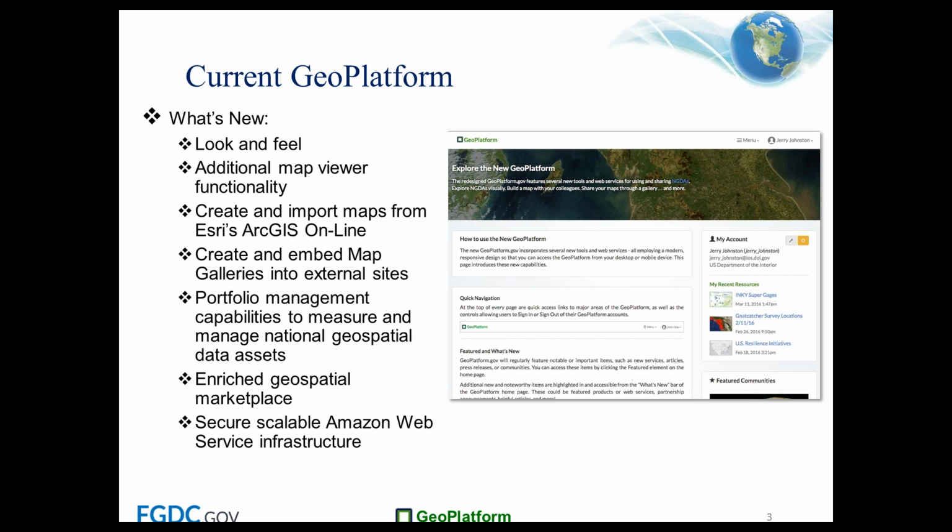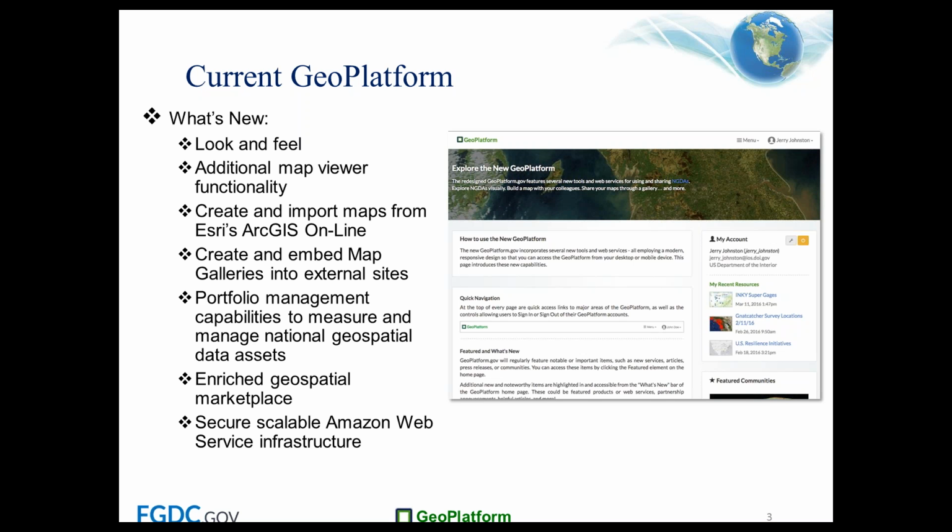Some of the things you can do through the platform are create and embed map galleries. It has a portfolio management capability section where we work with the FGDC to measure the maturity of the various, what we call NGDAs, National Geospatial Data Assets. There's 170 plus of those across the key themes of the FGDC.